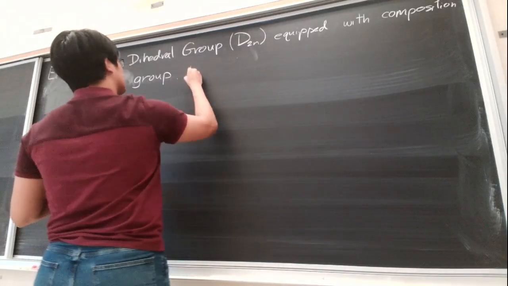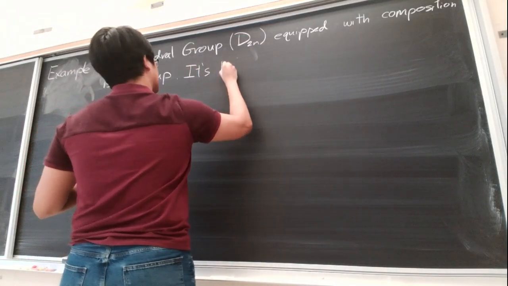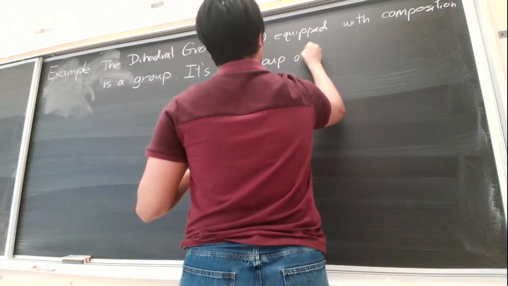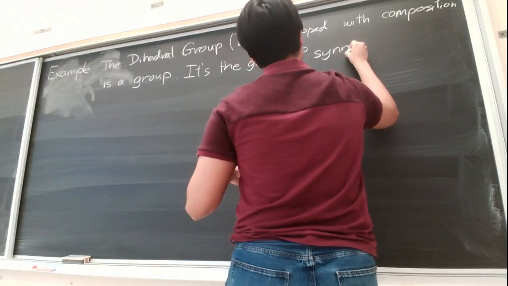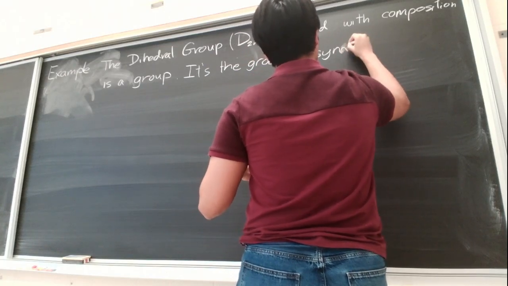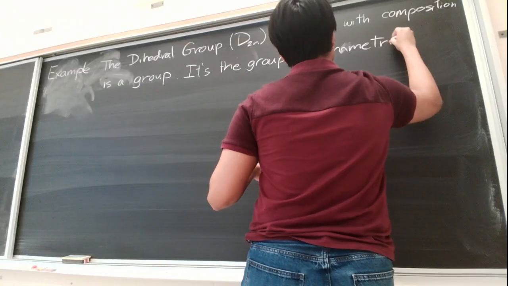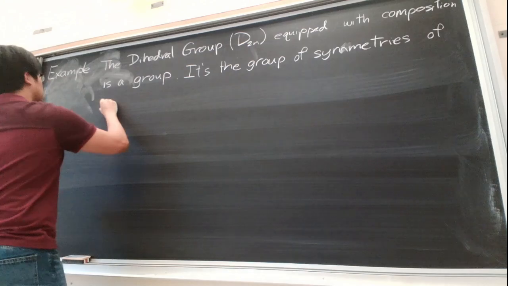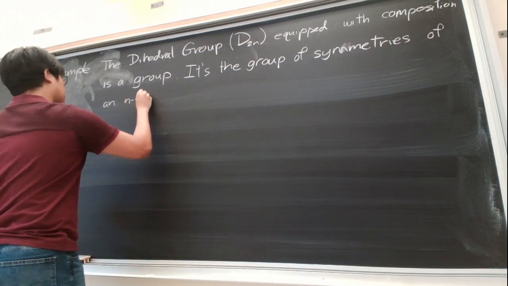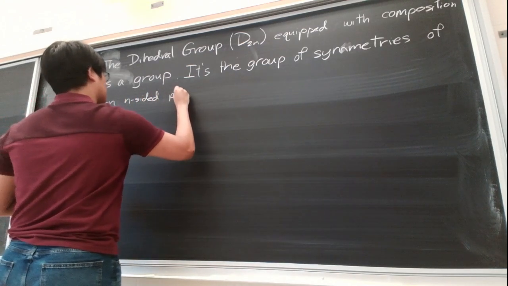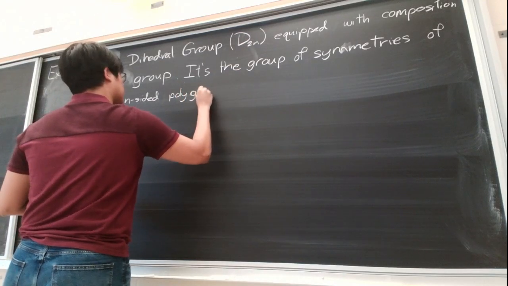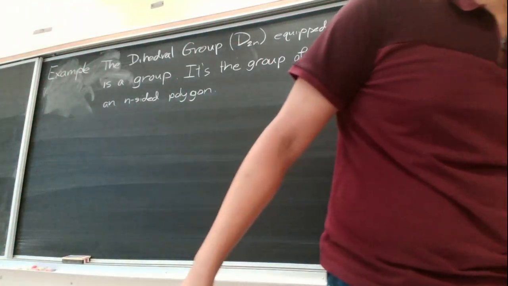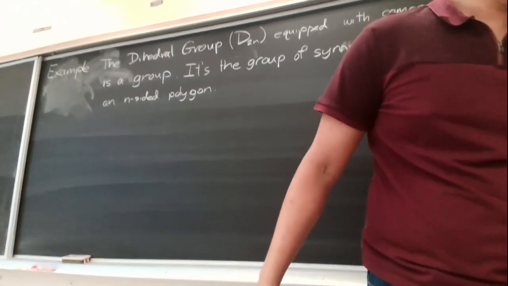Note that it's not just permutations of edges. In principle, I could permute the edges in such a way that edges that were close together are no longer close together. The dihedral group is the honest symmetries of the polygon, with some rotation or reflection that keeps the polygon intact. It doesn't permute where the points are relative to each other. We'll leave that there. We have another example.